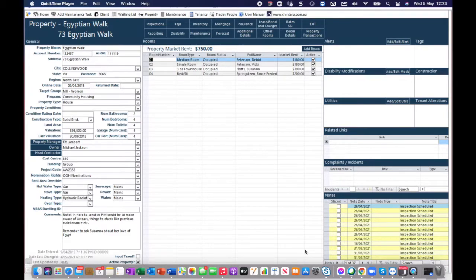So you can set up your inspections within Chintaro, they become scheduled, and then those inspections become available within Property Inspection Manager. On top of the usual information that would get pushed out of Chintaro, you can also, if you add comments in this notes field against the property or against the lease, those comments can be pushed directly into Property Inspection Manager. So it's quite a useful little tool to remind whoever's going out to the property some questions to ask, some maybe things to check up on.